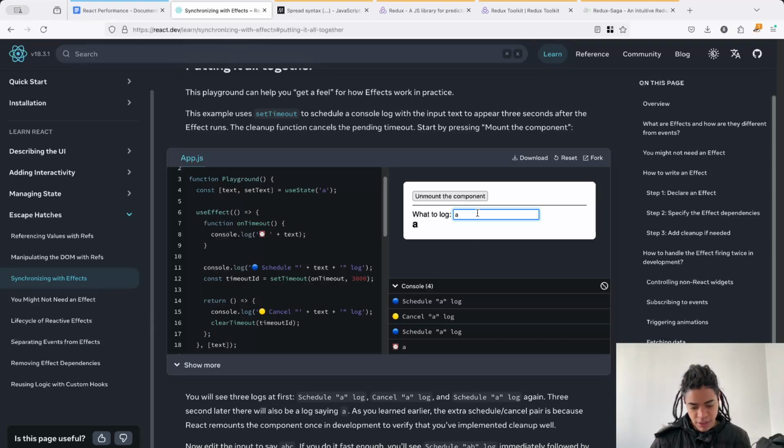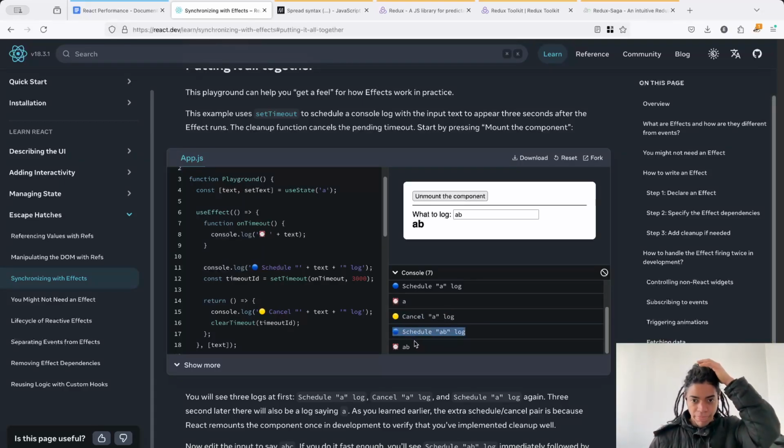So for example, you say this, and exactly, it runs the cleanup function, and then the setup function. It runs the cleanup function with the previous state, all right?